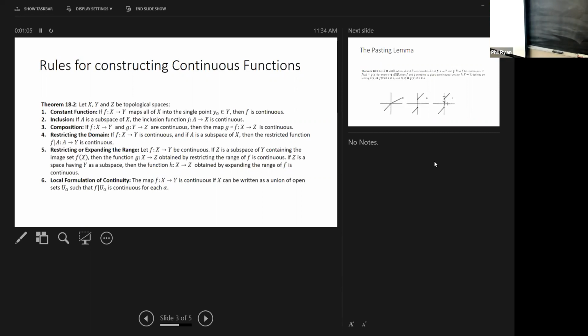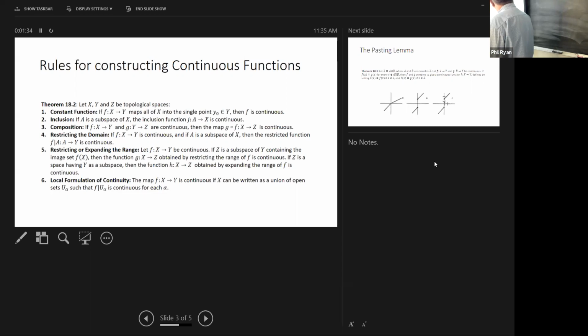So notice there's nothing here about arithmetic. That's because a general topological space doesn't necessarily have arithmetic. You can't necessarily add or take roots or whatever. And so when we get to metric spaces, where we have such things, then we'll talk about it. This is just kind of general.